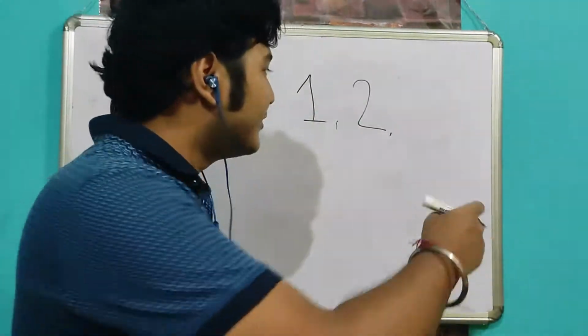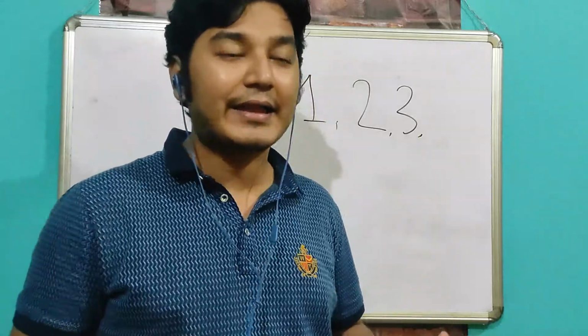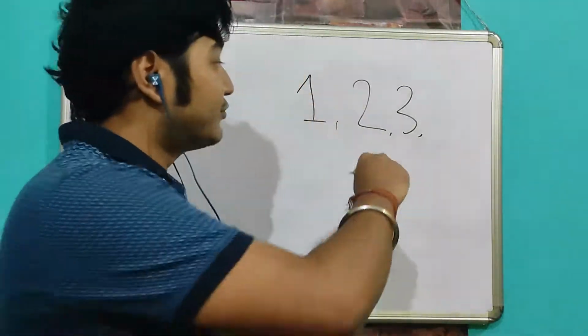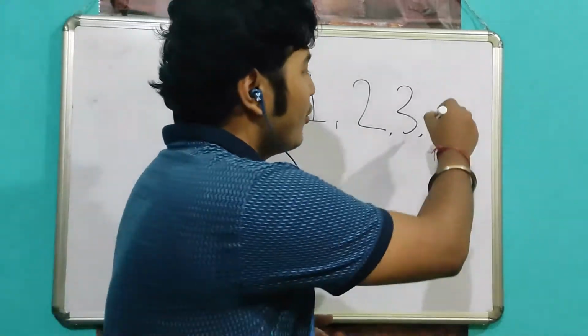Now let's go to this number. Number 3. Where is number 3 in my room? Okay, let's find. So you see, I have one fan here. In my fan I can see there are 3 blades. So I can see this number 3 is also here in my room. So like this, we can find these numbers everywhere in our daily life.